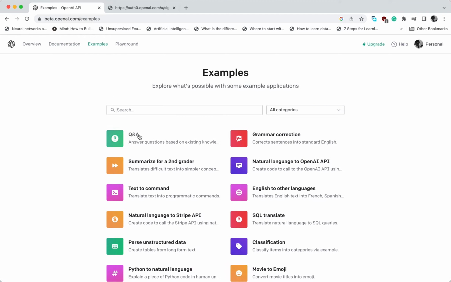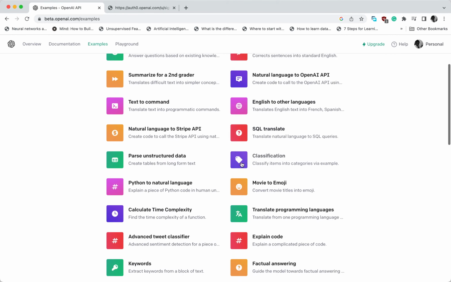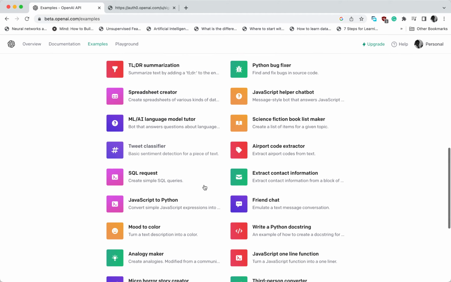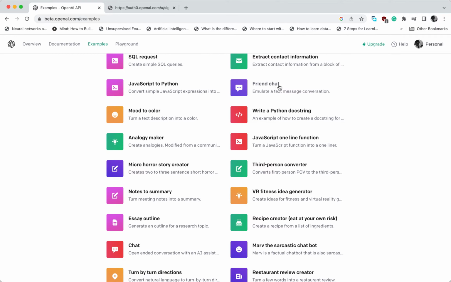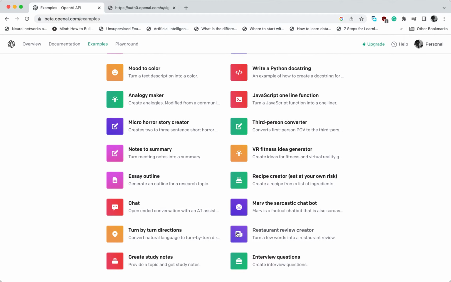Okay, so we have the example where you see the features. That is the question and answers, the grammar corrections, the text to command, the English to other languages. We have a lot more features which you can use. So this AI provides you with relevant keywords and also performs a check on your content.